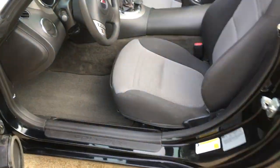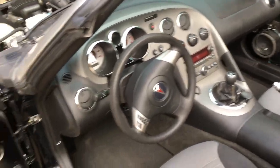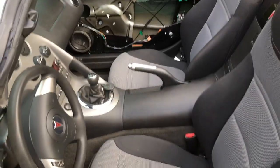And there we are, this driver's side's done. So the interior is back together except for door panels.